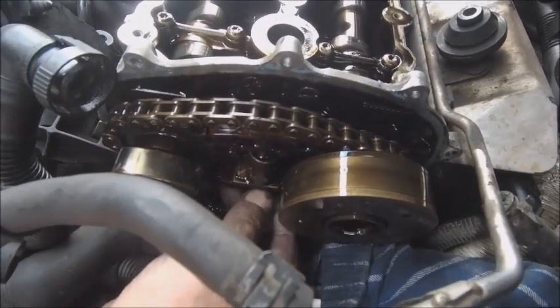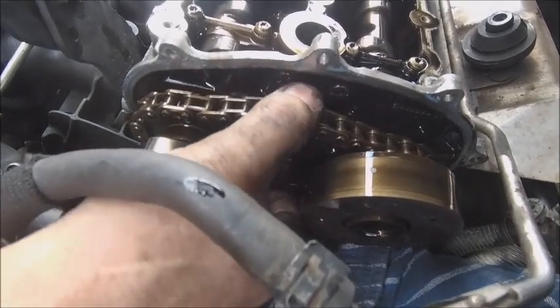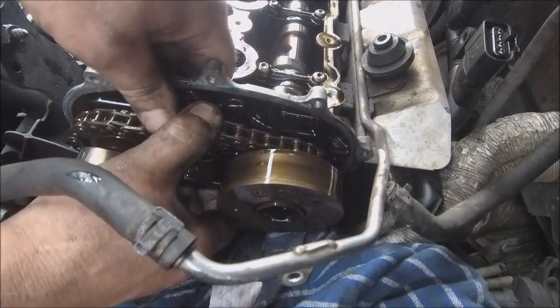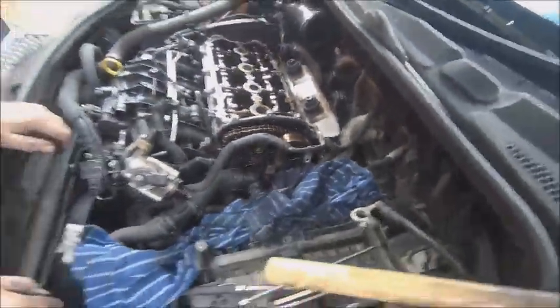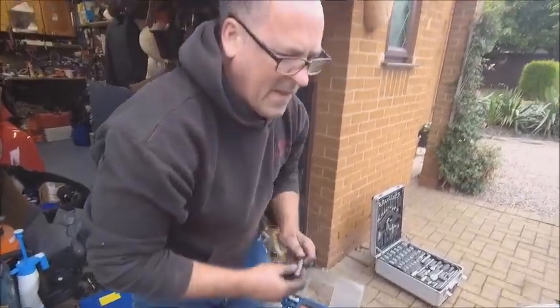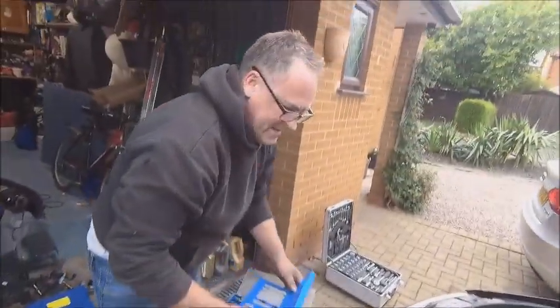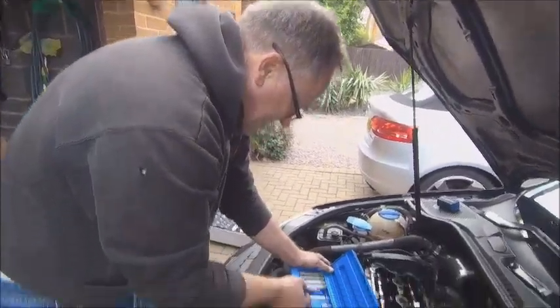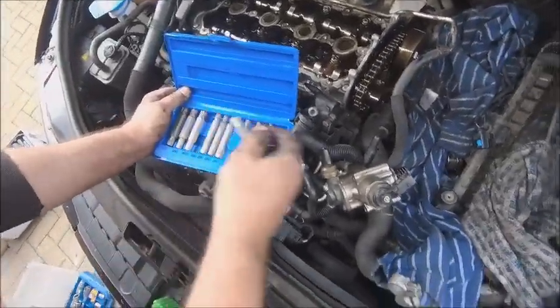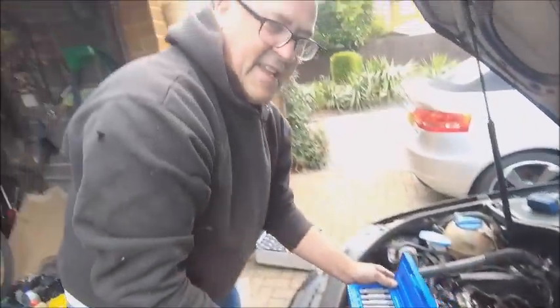Well, in good news it hasn't split anywhere - no damage done. Do that all preventative maintenance - all this works. Clean that up a little bit and then get on with changing it. The place that you need - if I remember rightly it's an M10. M10 in there, take that off. But first - TDC, lock it off, job done. Catch you in a bit.